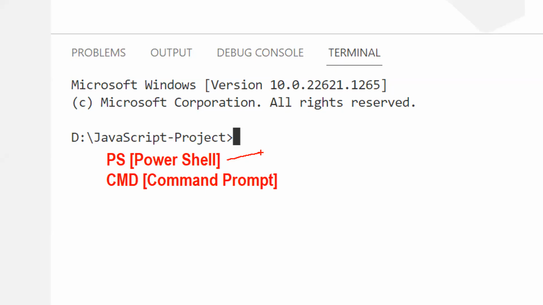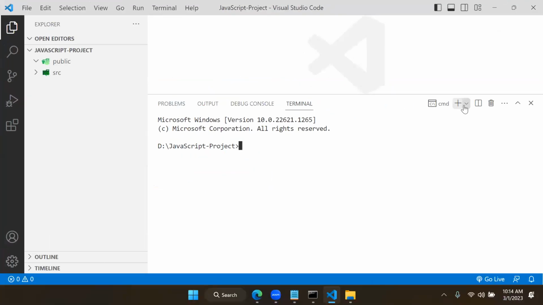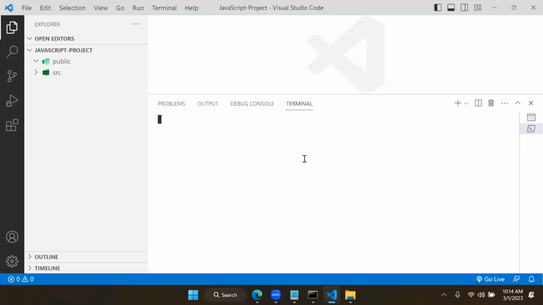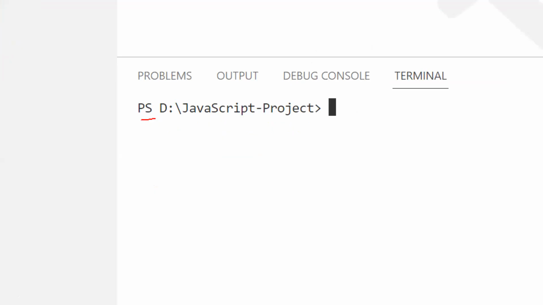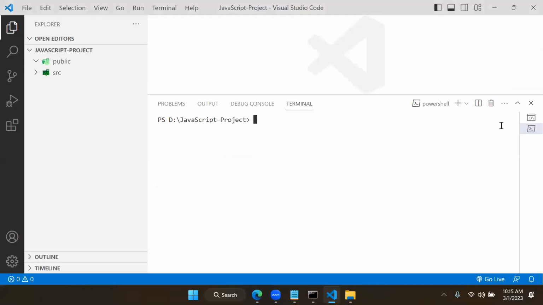How to change, I will show you. The first time it will give you PowerShell like this. PS means it is currently using PowerShell. Don't use this PowerShell. Change this to command prompt. For that, there is a drop down choice here.